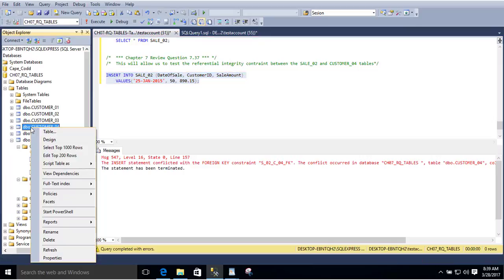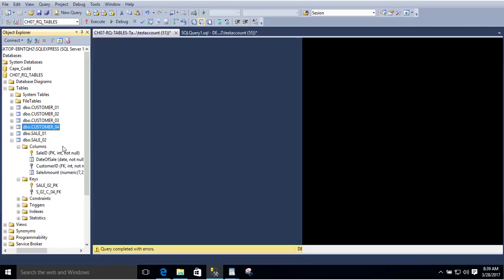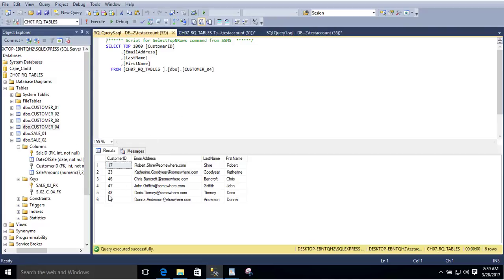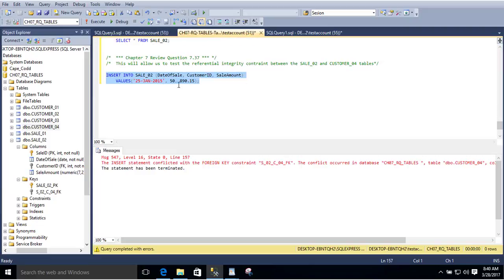So let's just check this. We'll select top 1000 rows, keep it simple, and you can see that the highest customer ID value we have is 49. We do not have one of 50, therefore we cannot insert this to reference a value that doesn't exist in the parent table. It's that simple.